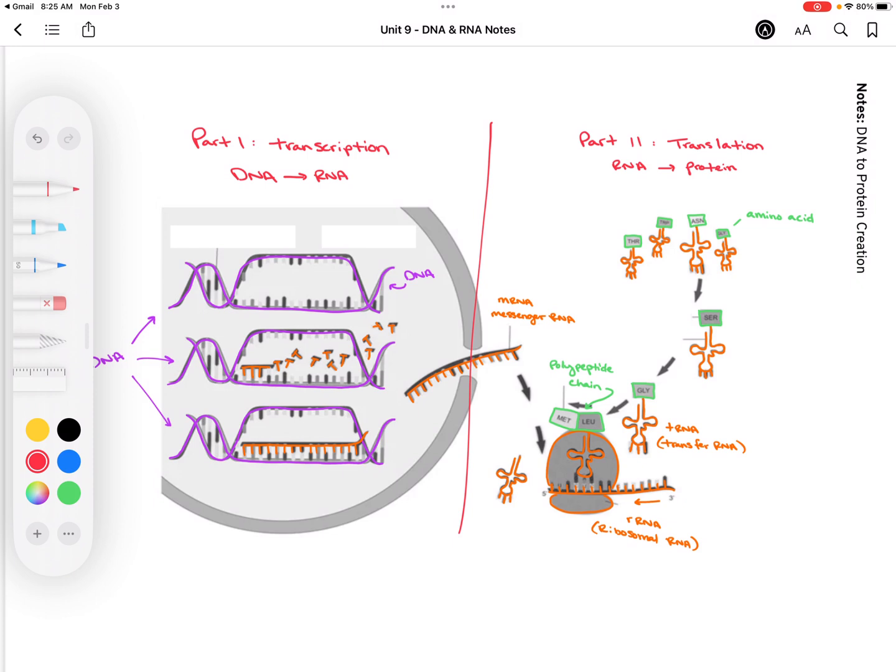We're not translating. Translating is a new language. We're now making it into something that's different than what it is. Transcription is basically a direct copy, word for word. And you'll notice the DNA is in purple, and then this messenger RNA comes in and makes a copy of a certain section of DNA that it wants to code for.